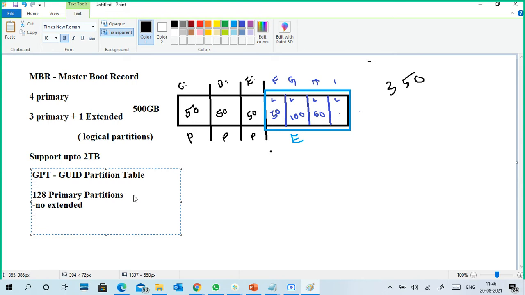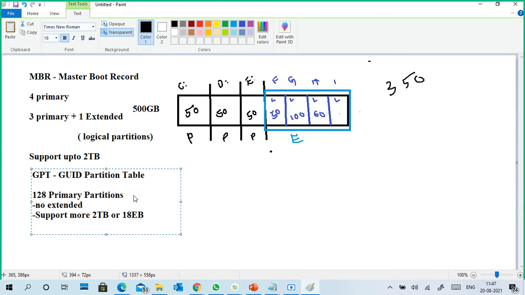Next, it supports more than 2 terabytes, or you can say 18 EB.